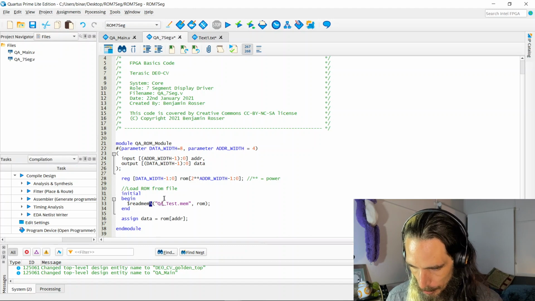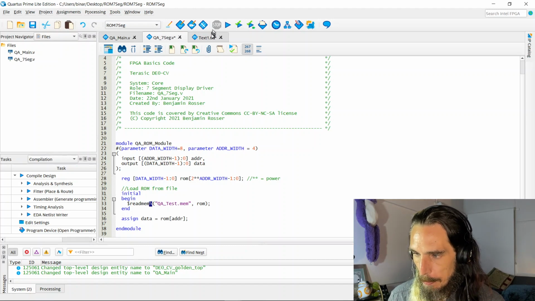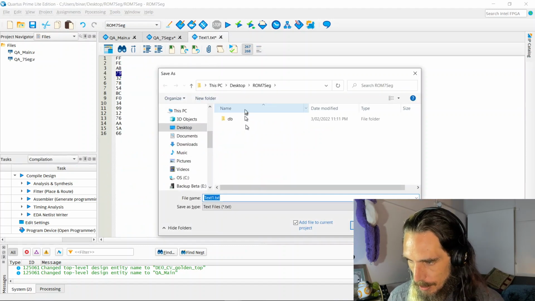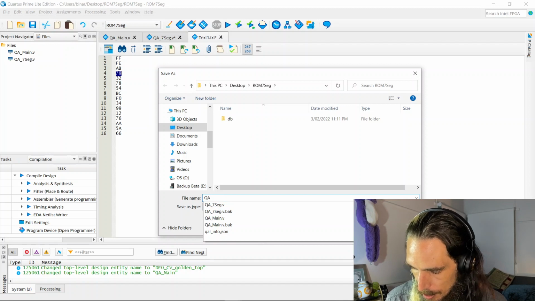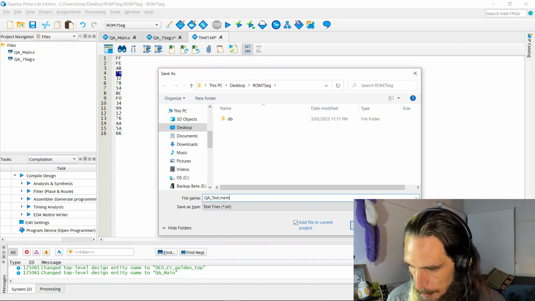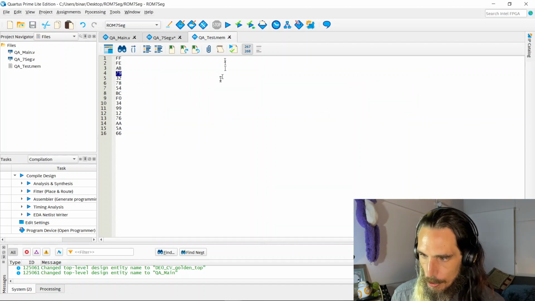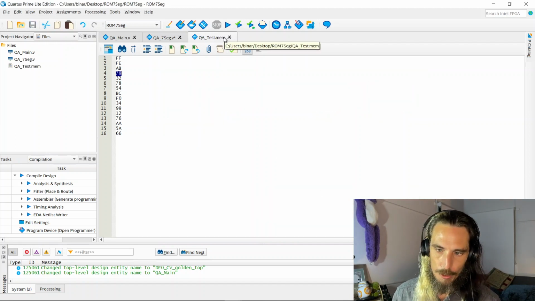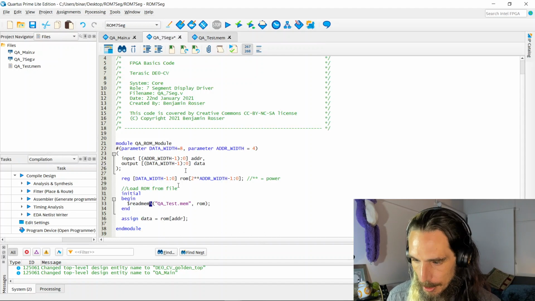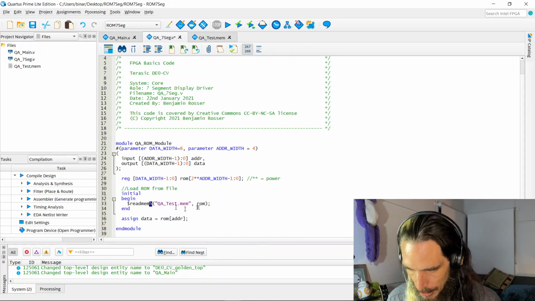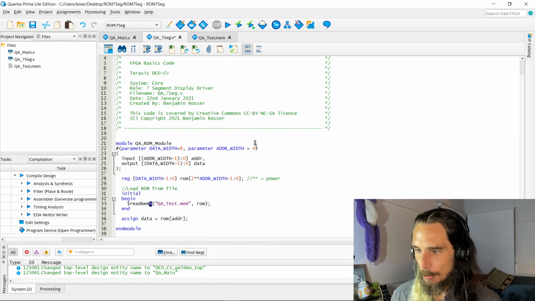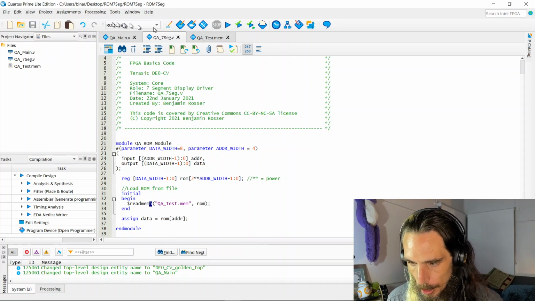And what did we want to call it? QA_test.mem. So we'll save that. Let's call it test.mem. And even though text files are selected, it still should save it with the correct extension, which it has, which means that that data is going to get loaded into our ROM for us.